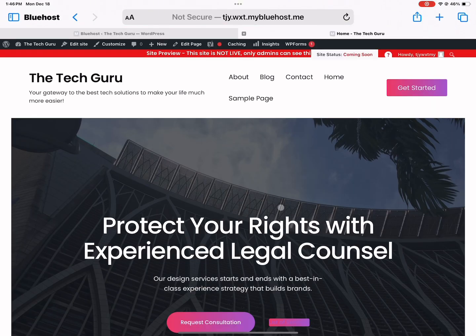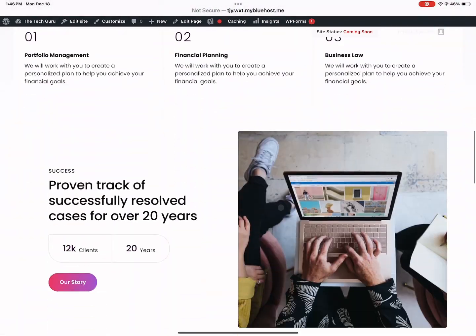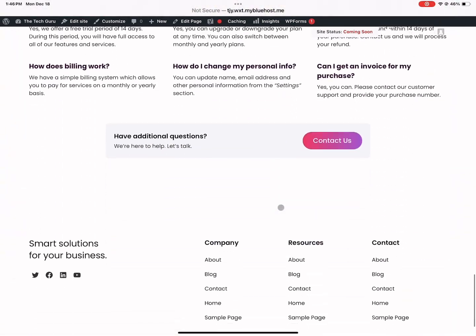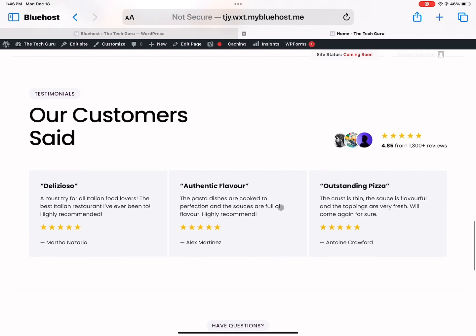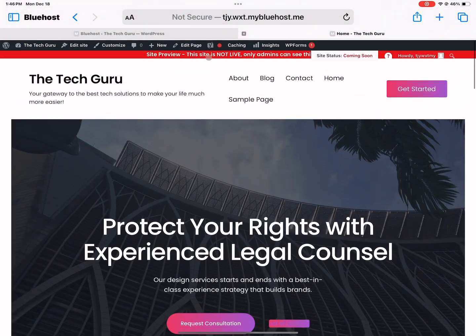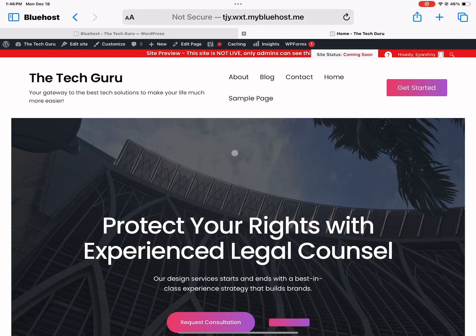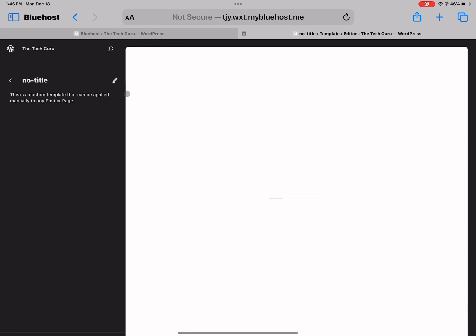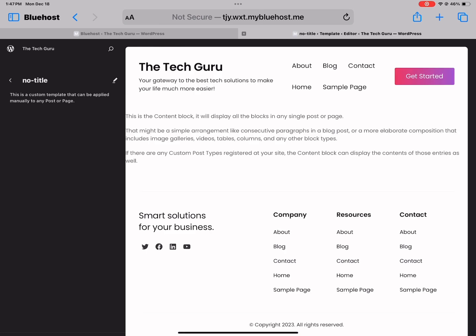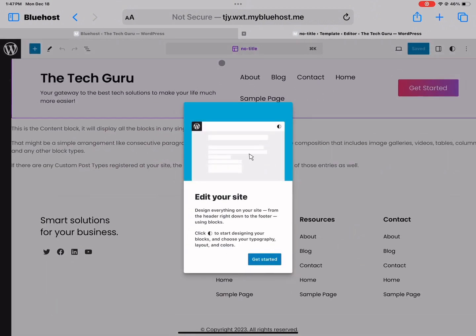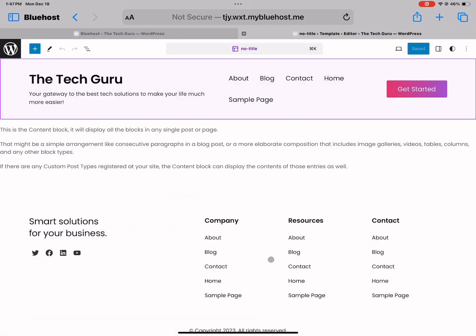So I'm just going to view my site and see what it looks like right now. So as you can see, this website theme is for a law or like legal services. Now, if I was giving legal services, then this would be pretty much perfect for me because I wouldn't have to do much to edit it. But obviously I'm the tech guru, so I'm trying to get something techie in there. So what I'm going to click on is edit site on the top. If you see the top bars, you'll see edit site. And I'm going to wait for the page to load.